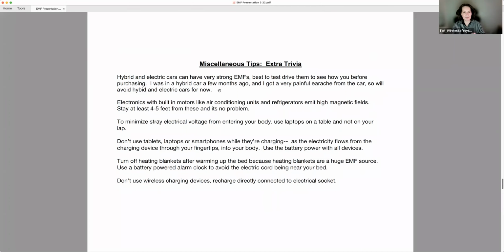In terms of using laptops and all our devices, you always want to use them when they're on battery. You don't want to be charging your computer or your phone and using it, because the voltage is running through the phone or the laptop into your fingers. So using devices when they're plugged into the wall will bring voltage into your body. And again, this isn't about scaring everyone. We're all doing these sorts of things. It's just to be mindful. Try to use your devices when on battery power. And these new wireless charging pads probably aren't the best idea either. Best to probably charge your phones with the electrical socket.